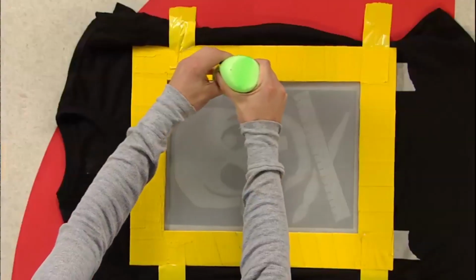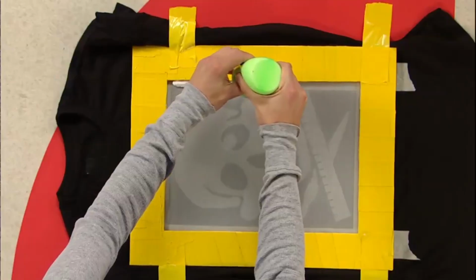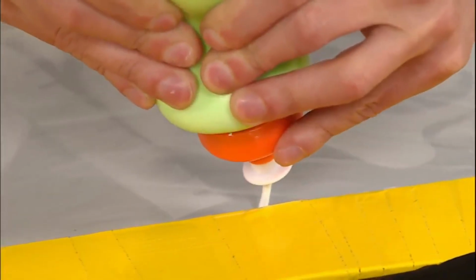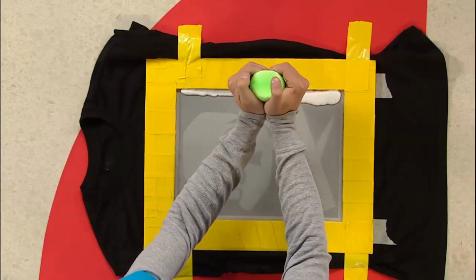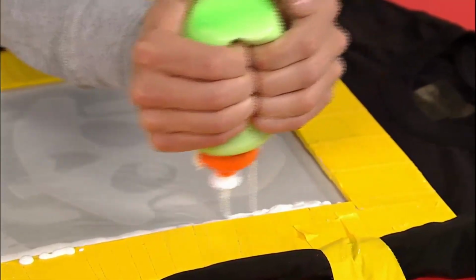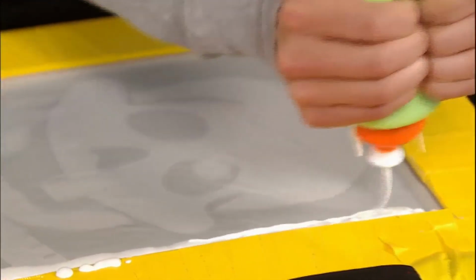Now for the paint. I'm gonna take this paint bottle and drizzle it all over the top, along this line right here. I'm using craft paint. You can use any kind of permanent paint as long as it's not too thick or too runny. You wanna use lots so you don't run out halfway through the design. I'm using so much that it's squeezing out of the sides here. That should do it.